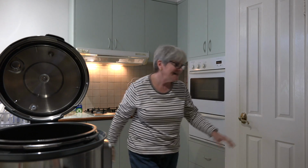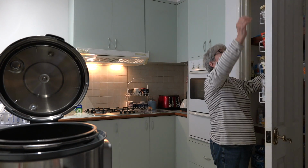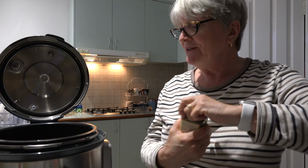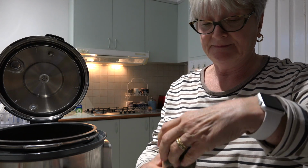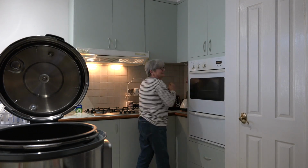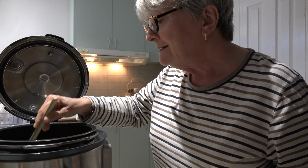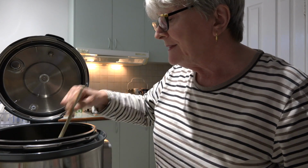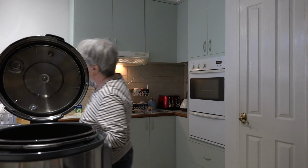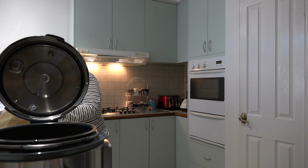So the other thing that we might like to have there is some herbs. So let's have a look. There we are, got some lovely herbs there. So sauté is not browning the onions, Matthew, it's just bringing them to the stage where they become translucent and you can see through them.